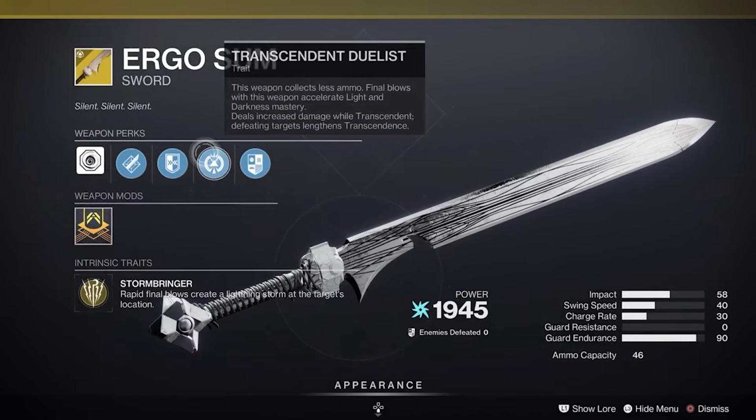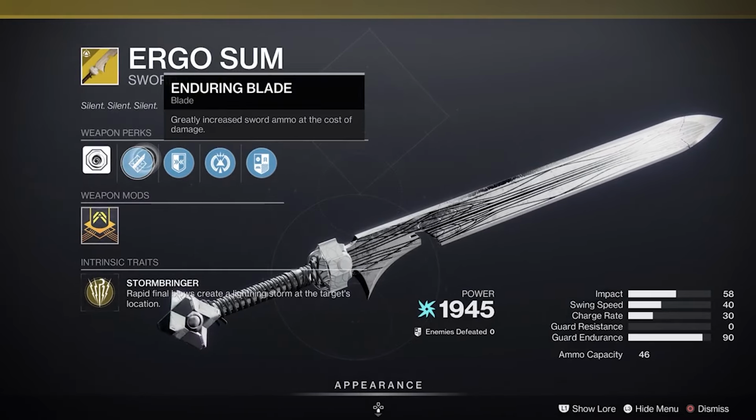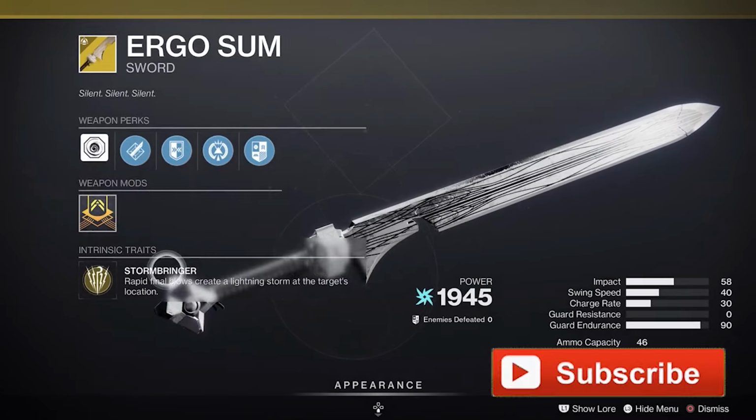But what sets this sword apart from any other is that it has completely randomized perks, including intrinsic and energy traits. So instead of having its own unique perks, it steals from others, including intrinsic traits like the Gjallarhorn's Wolfpack rounds or the Telesto's munition traps.